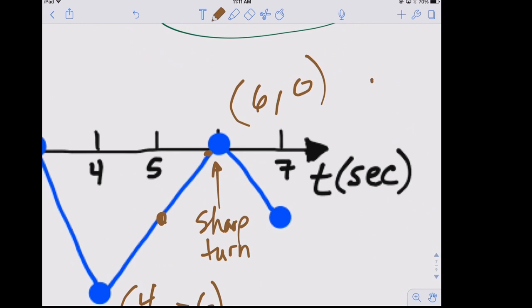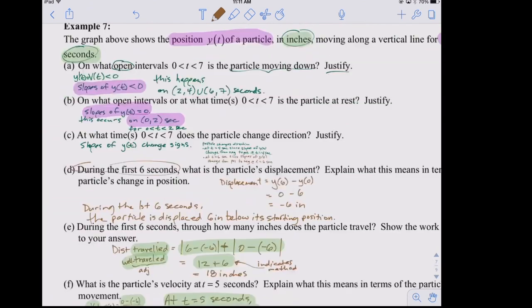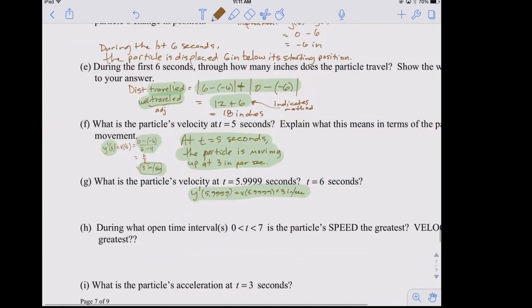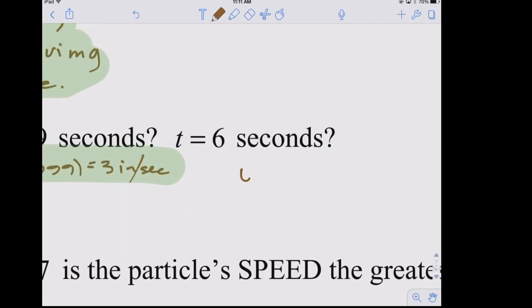And I can't really think of anything in the real world that could change like that, except maybe some of the subatomic particles in an accelerator. I don't know if they atom smash, if something hits something that's traveling the speed of light and it hits an immovable force and it bounces and recoils the other direction. Is that instantaneous change? I don't know. But the answer to this question is certainly DNE. So we'll say y prime of 6 equals DNE.